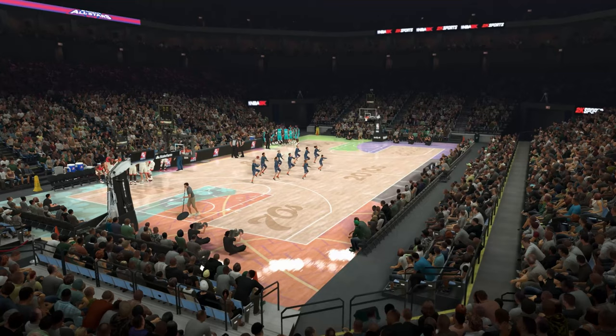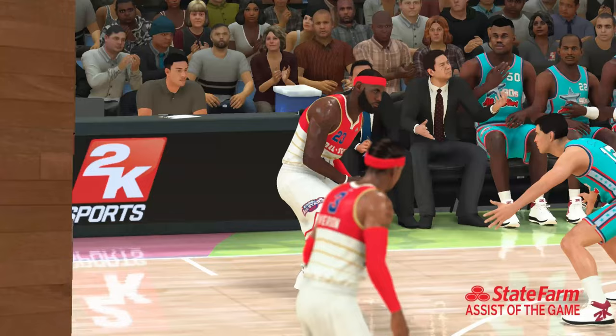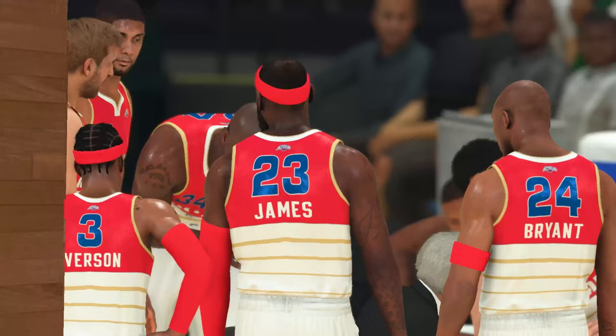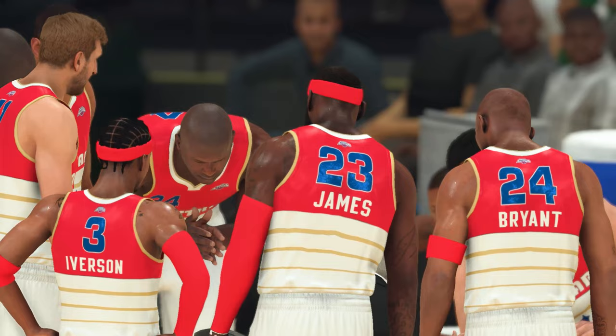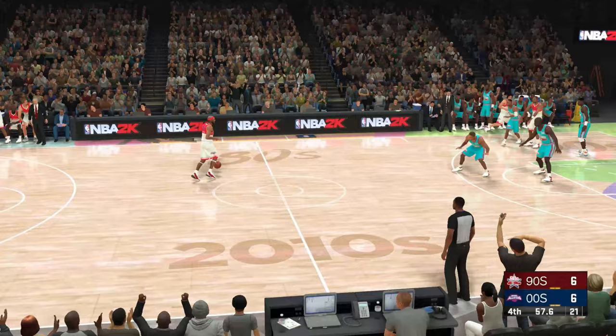Now we have a moment to reveal our State Farm Assist of the Game. I'm kind of stoked that this was a choice because I love this pass. A remarkable find — he put his court vision on full display, with the accuracy to go along with that vision. He put the ball in the absolute perfect spot. That's how you orchestrate it. Three quarters behind us, one more to go. Thanks for being with us as we get ready for the fourth.